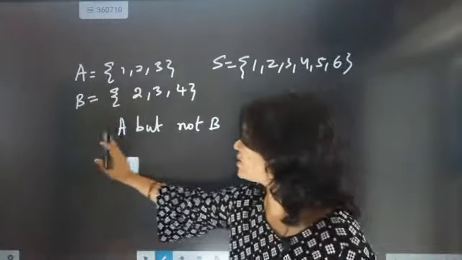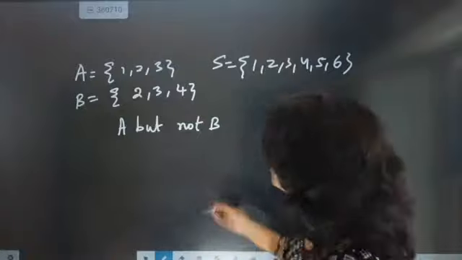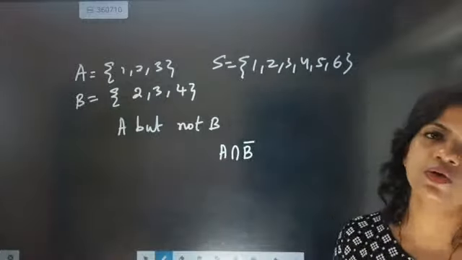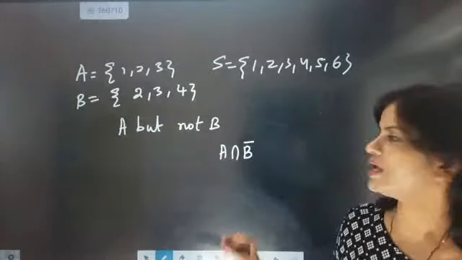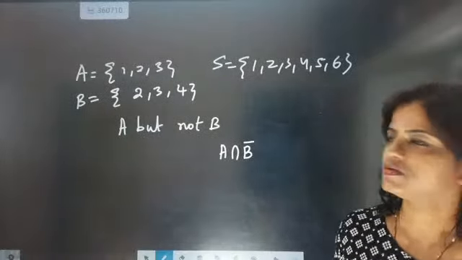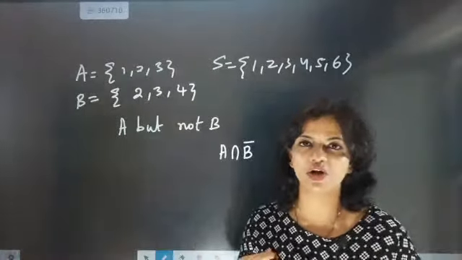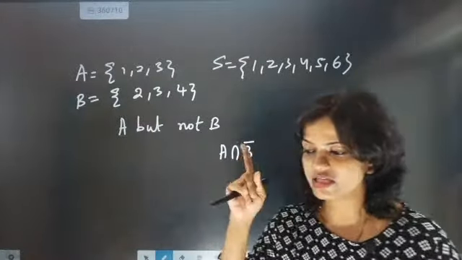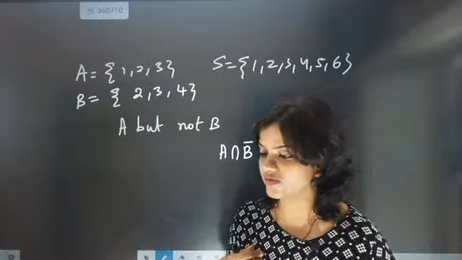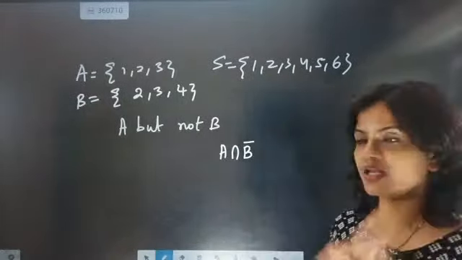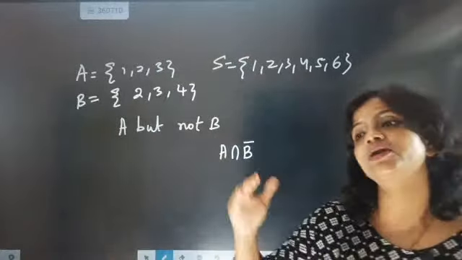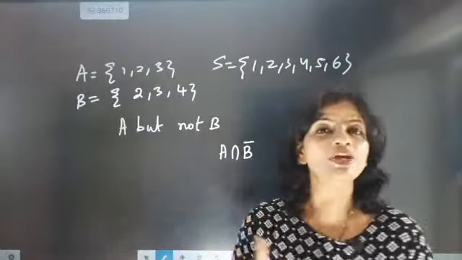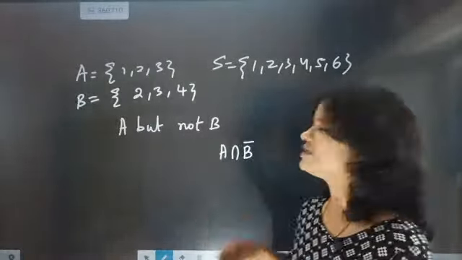Now look here beta. A but not B means what? A will be there but B will not be there. So A intersection B complement. A but not B means if B we are not wanting, then which one we are wanting? B complement. Think about it nicely. Dipankar and Devansh are both telling 1. If somebody tells you A but not B, if B is not there, then what will be there? B complement. Not B means B complement. So A intersection B complement.